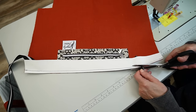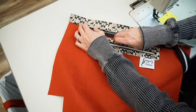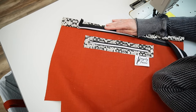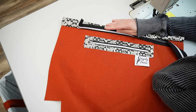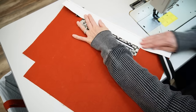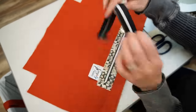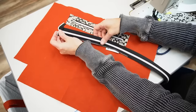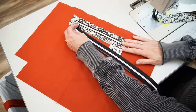I'm going to cut my right angle of zipper out of the way. I'm going to fold this upper lining up. And look what I did. I put my zipper on backwards. I sure did. Okay. Well, I'm going to take that apart and we're going to flip this around and do it again. I think I was thinking about putting right sides together, you know, putting your zipper and main fabric right sides together. Anyway, we're going to do this again.